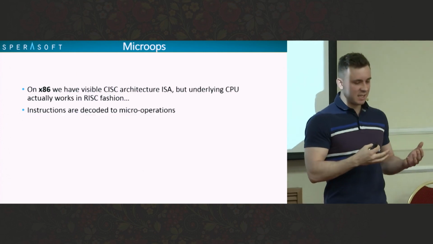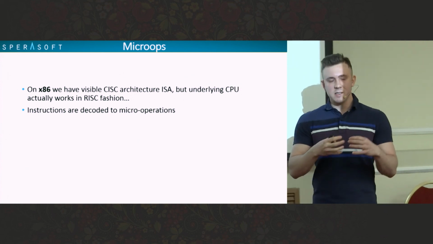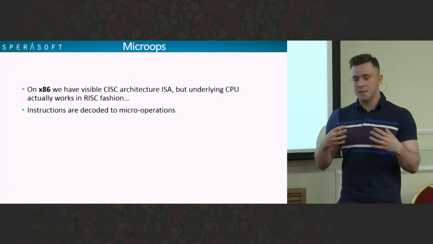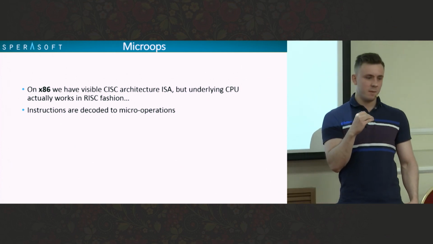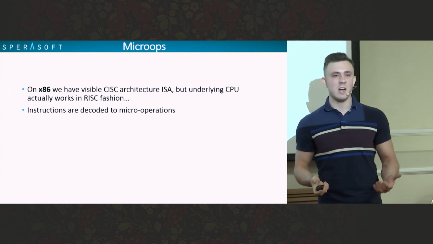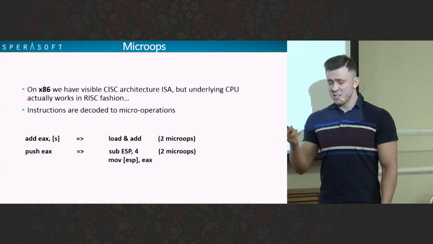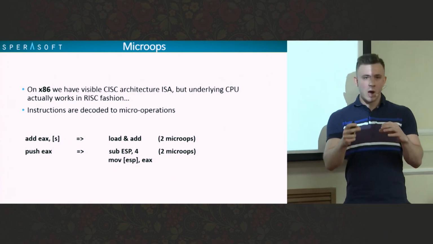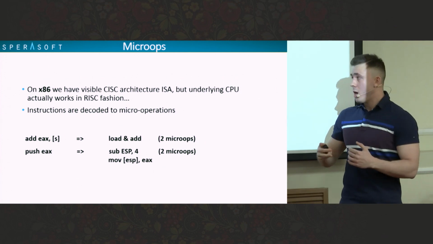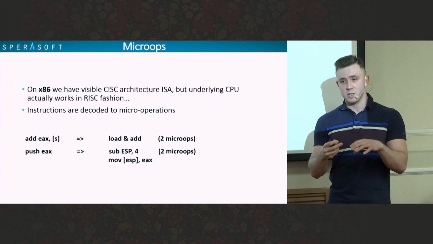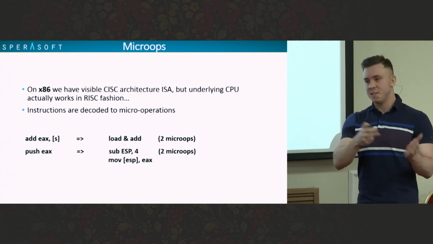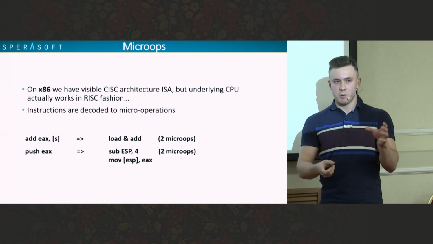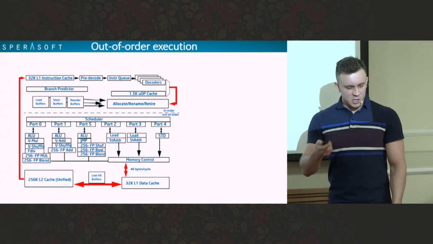And if you look at x86, it's a very complex instruction set. It has instructions of variable lengths, and they execute with very different latencies. But what's important to know is that the underlying CPU works in a RISC fashion, because all instructions are dispatched into micro-operations. So for example, an add instruction where the source operand comes from memory is dispatched into two micro-operations internally. One loads from memory, and the second one performs the addition. And the push AX instruction is also dispatched into two micro-operations. One subtracts from the stack pointer, and the second one stores the result into memory. It also reduces data dependencies, which I'll look at a few slides later. So this is the Sandy Bridge architecture.